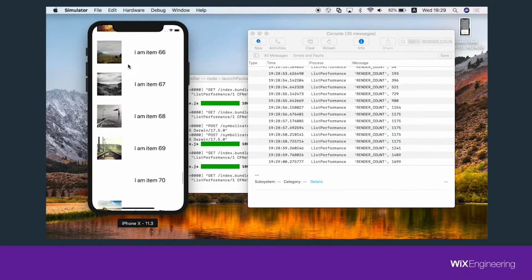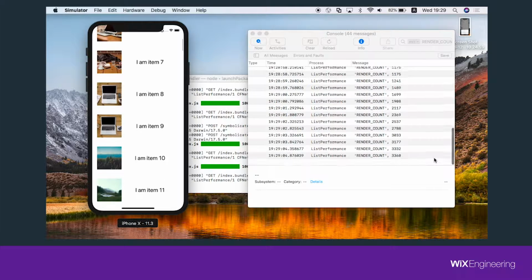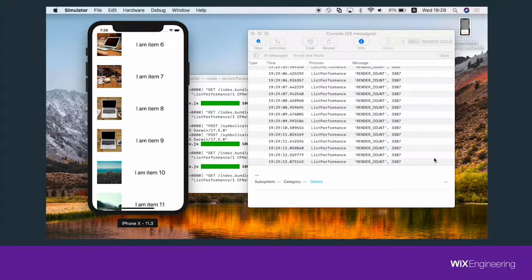So it might look like it's going fine, but as soon as you start using it, you can imagine how much time that's taking up on the JavaScript thread. You start doing anything else with this app, you start taking this list component and put it into a real app where you're doing some work, it's going to just slow down. Things are going to not be responsive, animations are going to stop, anything else happening on the bridge is just going to completely stop.